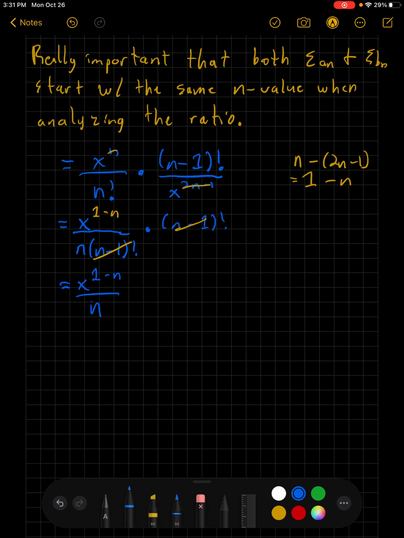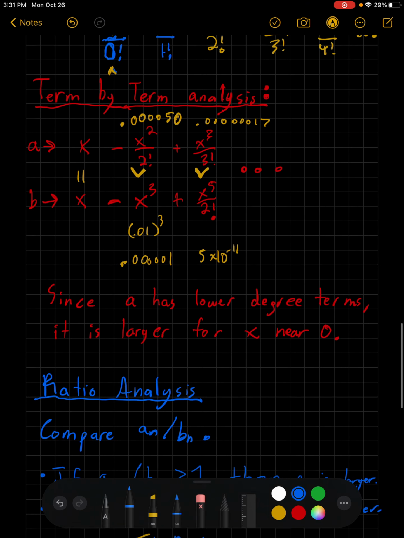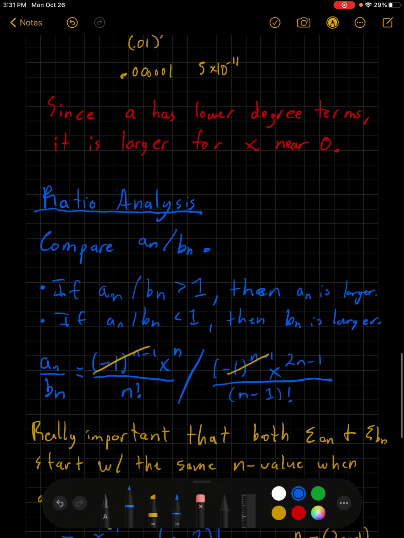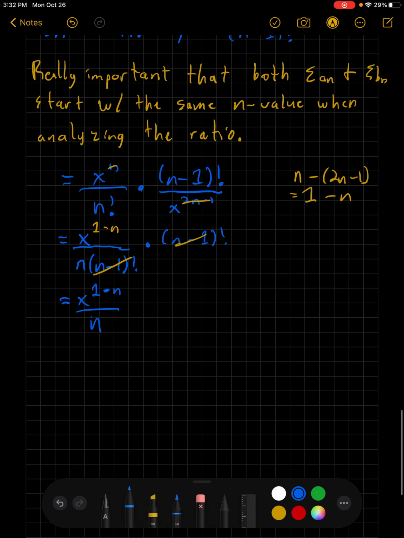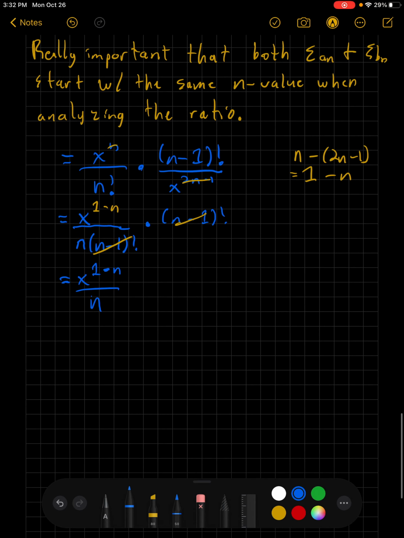Now, here's where we have to be really careful and kind of think about this, because I'm sure you're looking at this right now and you're like, Caleb, why on earth, when the term by term thing worked out so nicely, how on earth is this ratio any help at all? And sometimes the ratio is really clean and it's really definitive. In this case, it's a little ugly, so we just need to think about it critically. If we think about this, remember there's two cases. I'm trying to think what the best way to show this is.